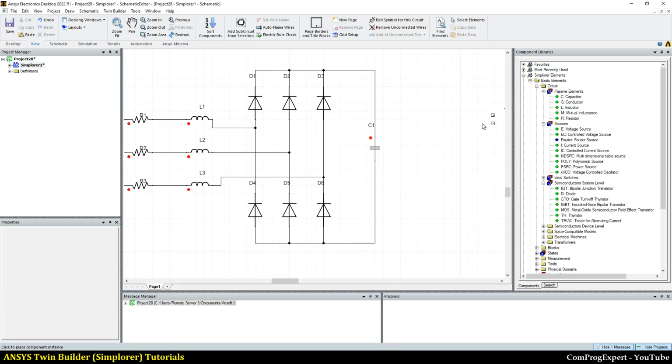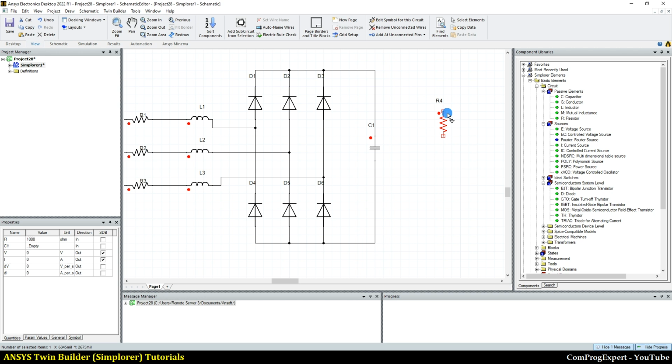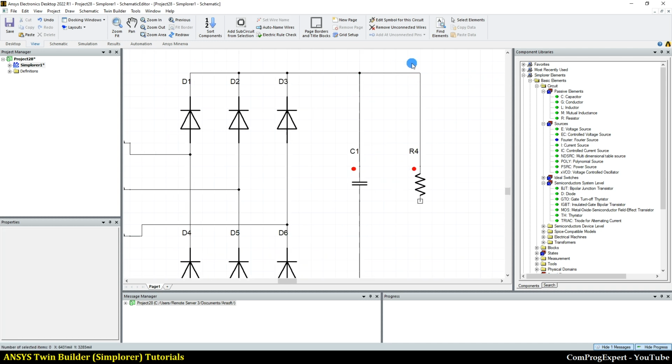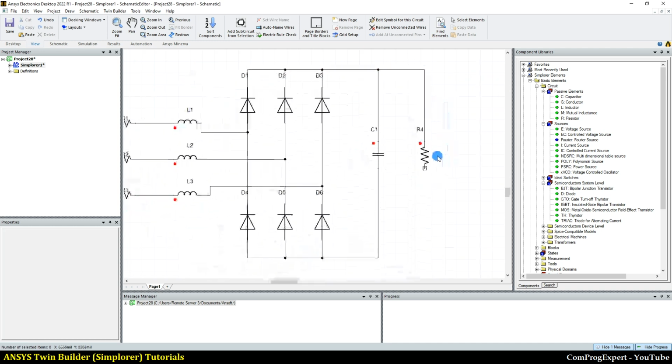So again, we need to place a resistor. You can modify connections; when I move the resistor, I can modify the wires after that again.